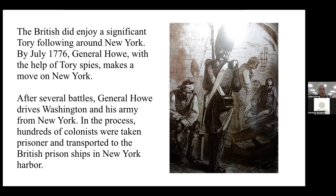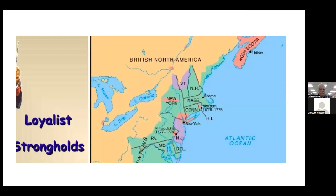The death rate on the prison ships was in excess of 15 percent, and many mornings the British guard going down into the hold where prisoners were kept would start the morning by telling them to remove the dead. The dead were taken to the deck of the ship and unceremoniously dumped into the harbor. This map gives a rough idea of the holdings of areas in and around New York.